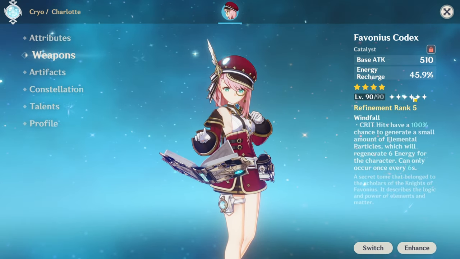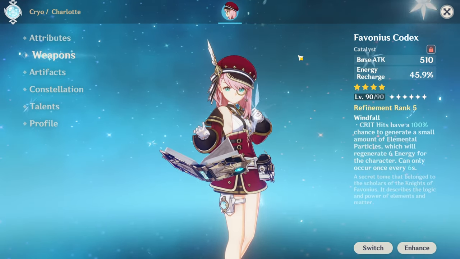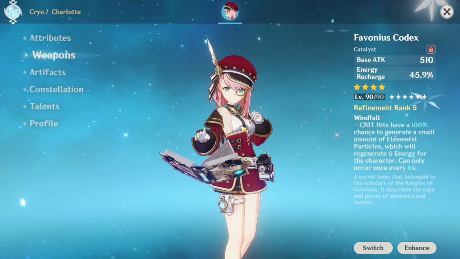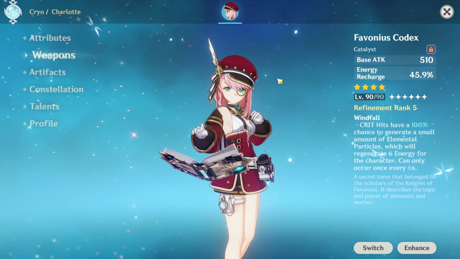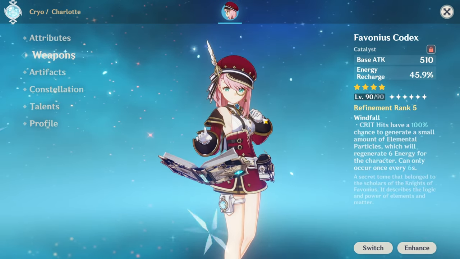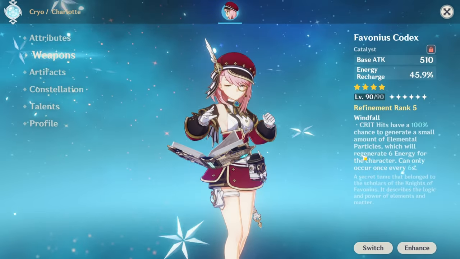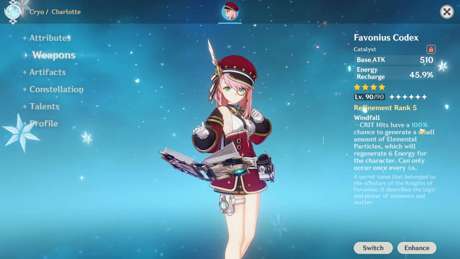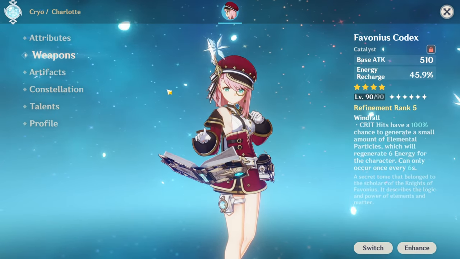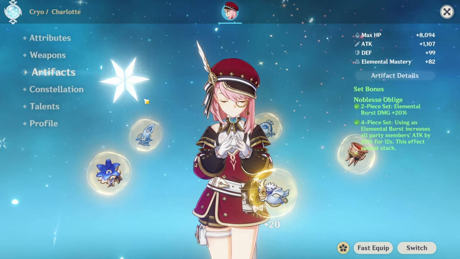As for her weapon, I have Favonius Codex. I'm not gonna lie, this is literally her best weapon. You could also run Sacrificial, but that gives you EM. But ER is the way to go, because with ER she's able to get her burst up faster, and because she heals on burst, it is perfect for her. Plus, I gave her some crit rate, so she's able to proc the Favonius Codex effect, where crits have a 100% chance to give her elemental particles, and with more particles she's able to get her burst faster.